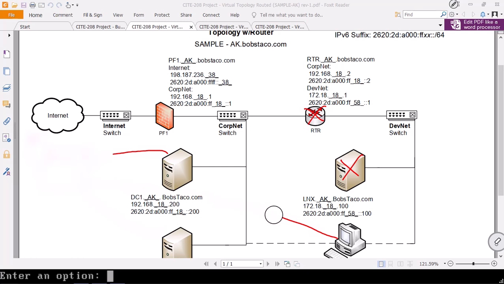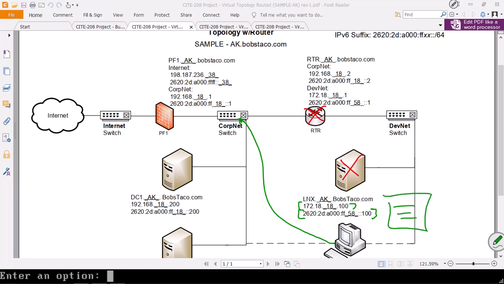Now that I've got pfSense mostly built, I'm going to come over to my Windows 10 machine and put it on CorpNet, and put its static address on it. By doing that, I know that I can open a web browser on a machine. You can use any one you want. I'm going to open a web browser on it, and what am I going to type in? 192.168.18.1. That was the IP address that I had to make note of as I finished the console side of my pfSense install. So I'm going to open a web browser and type in https:// and that address. Now it's going to give me a certificate error. I expect that. But if everything goes well, I should get a web page opening up that gives me the option to log in.